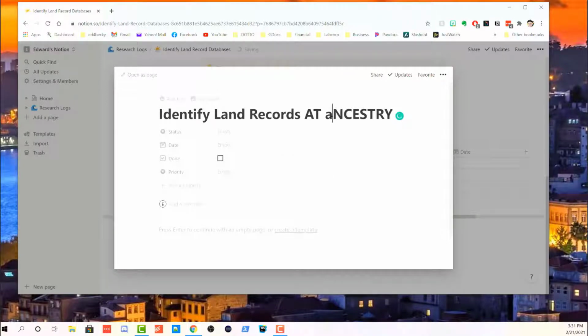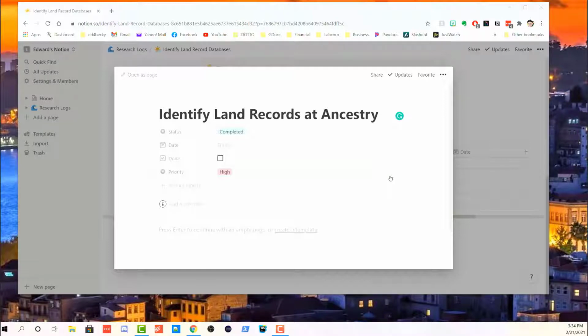Okay, you see I've got the page with the title of my task now, whereas the log is just identify land record databases.